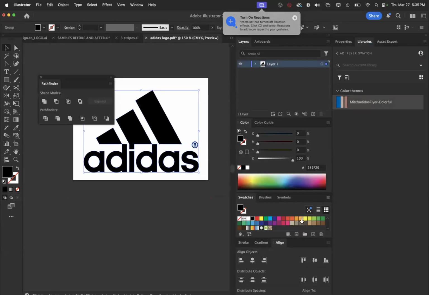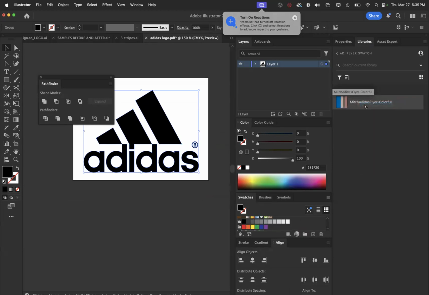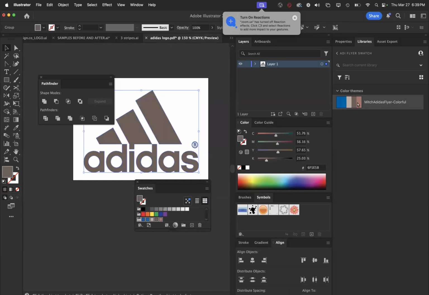We even have our swatches that are right here, right? And I can go in. Let's add theme to swatches. Now, it is a little irritating because each document is independent, so you do need to add the swatches more than once if you need to bring it into said document. That being said, notice you can change it from the library, which is kind of cool. But in general terms, bring it over and then we can make that adjustment.